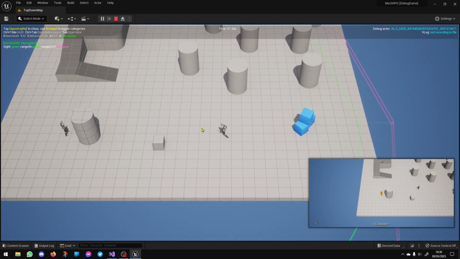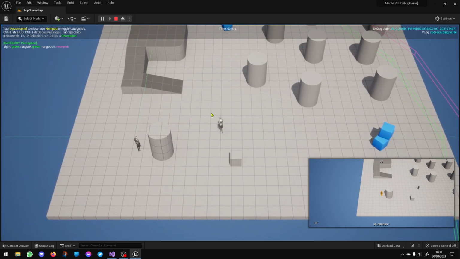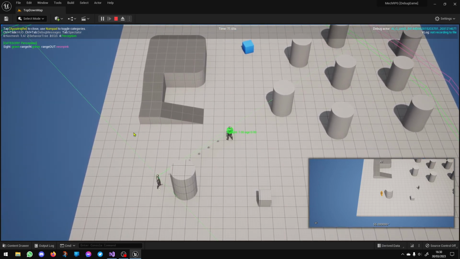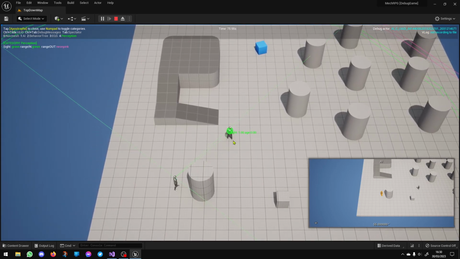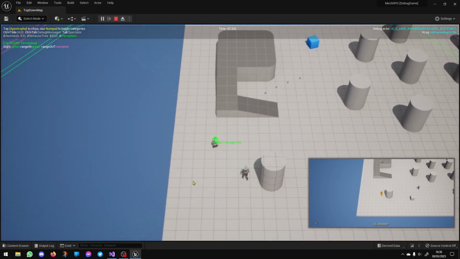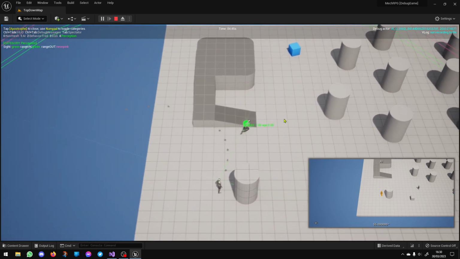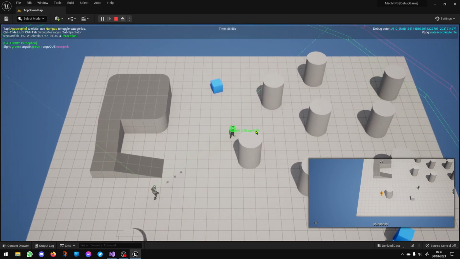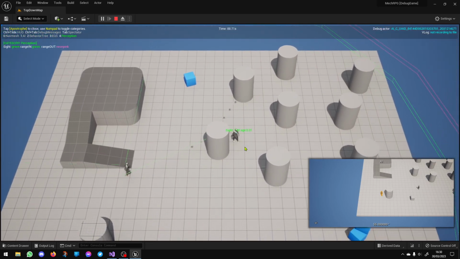So I'll figure that out. But you'll see, as soon as I go here, so obviously you've got all the shooting and stuff still, you can see that my character is in line of sight and it's tracking my movement exactly, which is really cool.